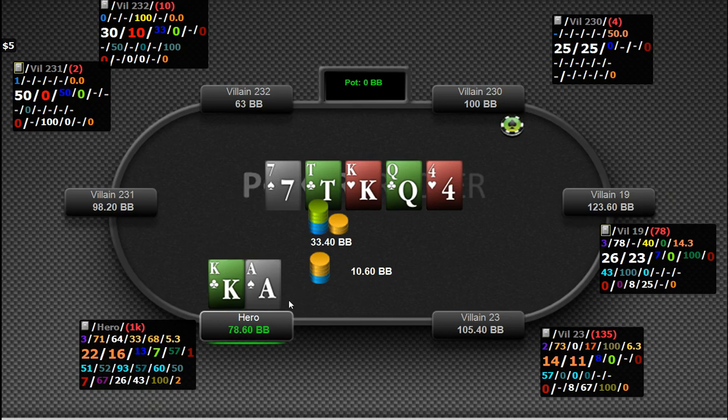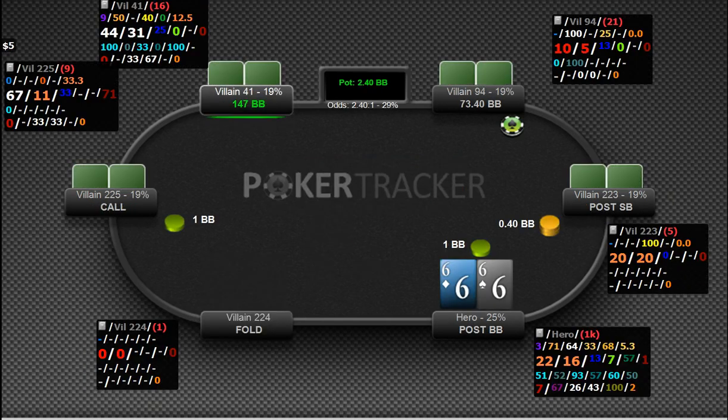But it shows that Hero has some awareness of the scenario he's in. He realizes that this is just not a super strong value hand. Yes, it's top pair, top kicker with ace-king, but it's clearly not strong enough in this run out to just bomb 3 streets, and Hero's clearly recognized that.